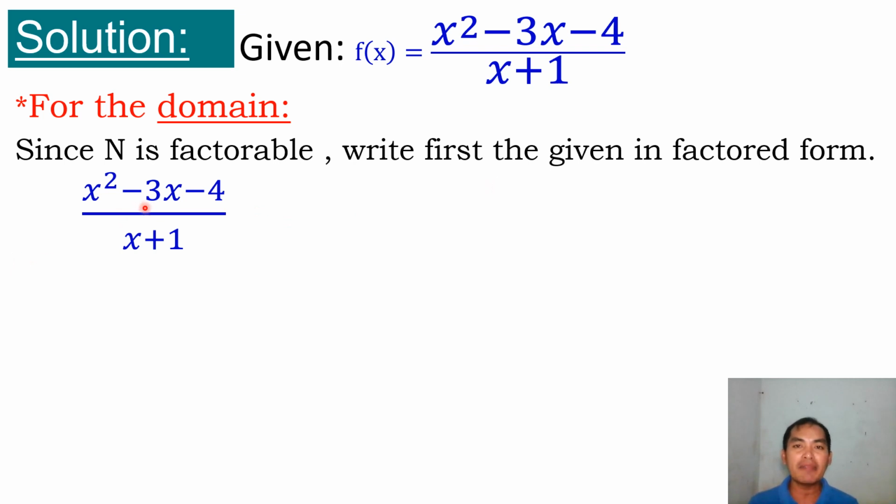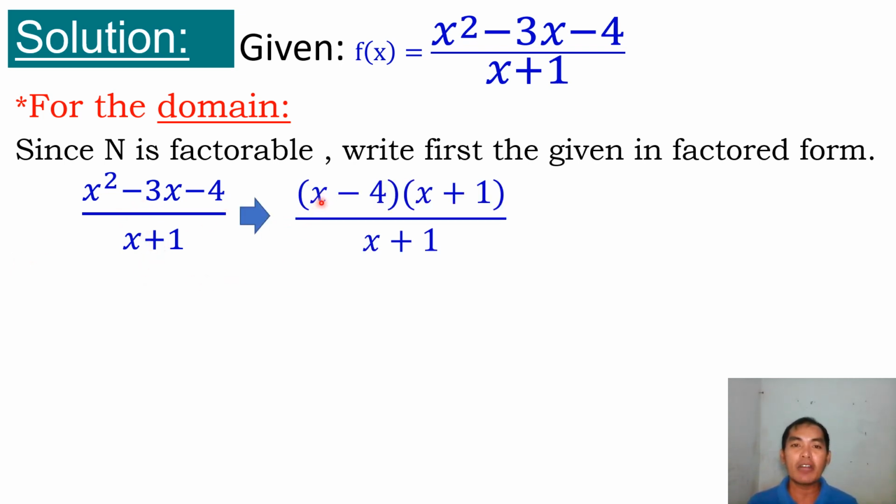So x squared minus 3x minus 4 all over x plus 1 became the quantity of x minus 4 times x plus 1 all over x plus 1. Anong uri ng factoring? This is QT-1, type number 5 of factoring. Refer doon sa video ko na in-upload. Yung part 1, nandoon ito. This is QT-1, factoring by QT-1. We have x minus 4 times x plus 1 all over x plus 1.